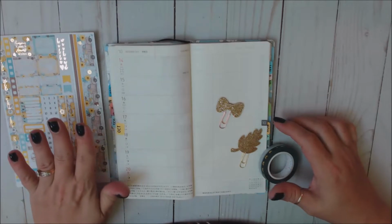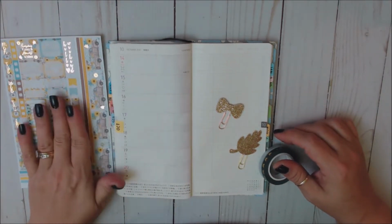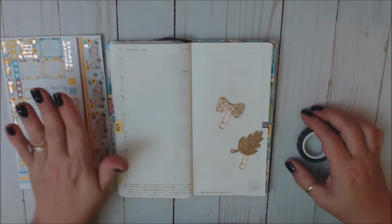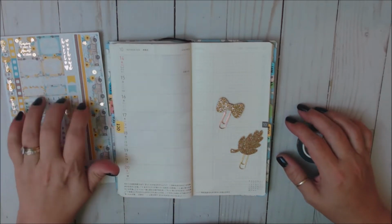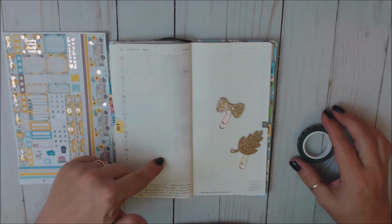I am so excited to use this. I hurried up and did a haul real quick so I could get this put into my planner. So the haul for this will go up after the plan with me. Keep an eye out for my haul that I did on this to come up later in the week.